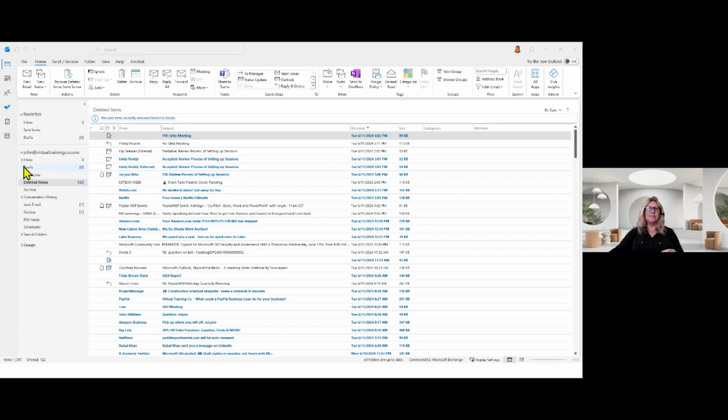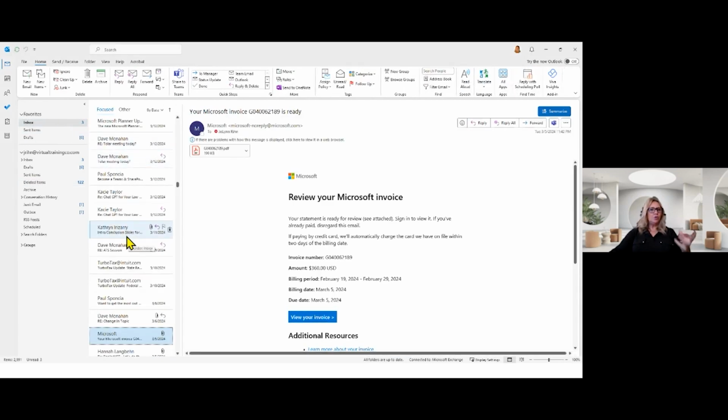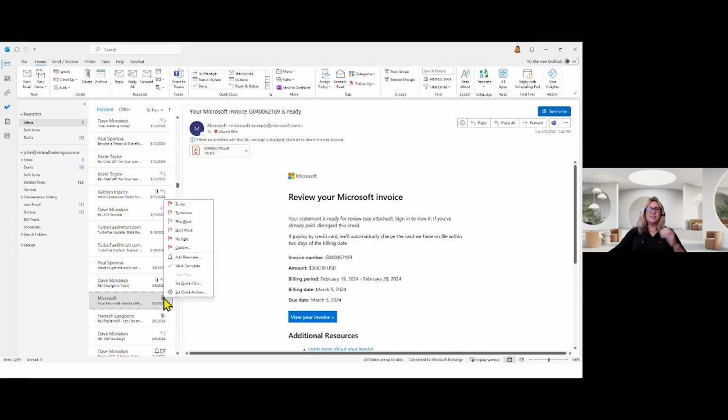And another option that I wanted to mention is flagging a message. If you have an email that you want to come back to and make sure that you follow up on it, like let's say I want to follow up on it tomorrow, I can go to any of my messages, no matter which folder they're in, and we can flag a message. Here in the reading pane, I could just simply hover over the message, and I get this little flag icon. But I don't just click the icon. I want to right click on it because from the right click, I can choose what type of flag I want. And for me, I want a reminder.